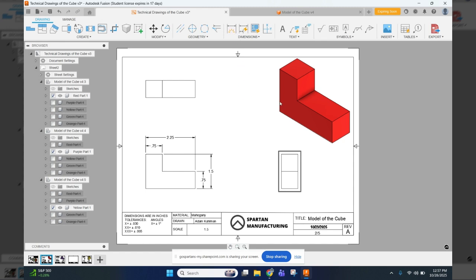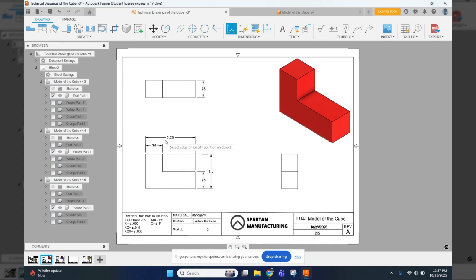Since I've got this isometric sitting above the right side view, I'm going to put my dimension over here for this one. So I'm going to go to dimension, click the two corners. Now I'm going to snap it out till it goes to that first one, and I'll click to set it. My first dimension here should line up with my first dimension underneath. Okay, this one looks good.